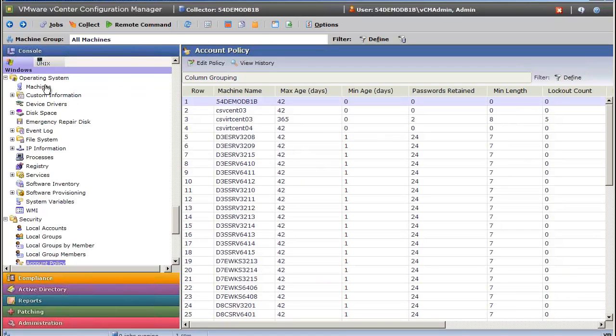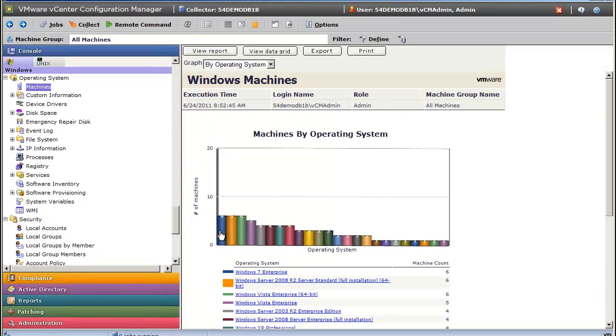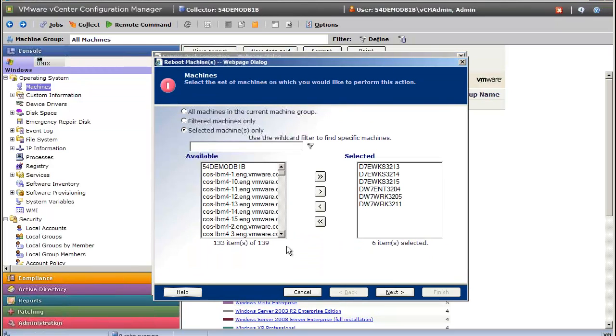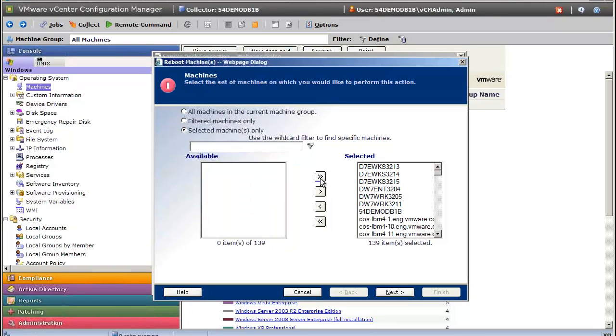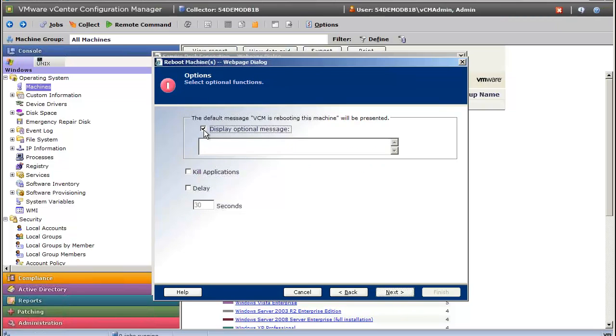Okay, and this idea of massive change and being able to tie into service desk. So, just to keep the changes simple, I could actually come back in here, and at any given time, Dave kind of pointed this out when I first started the demo. Instead of clicking one arrow, I could do this, right? And that can be a really bad thing, I could come in and just reboot the entire environment.